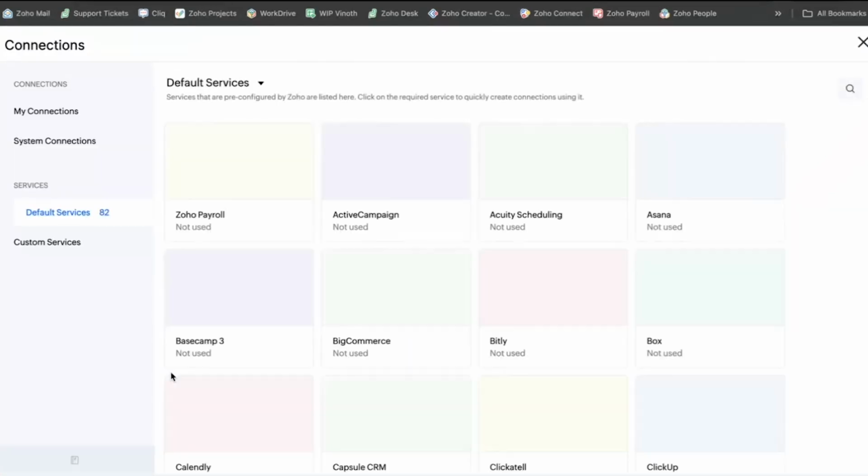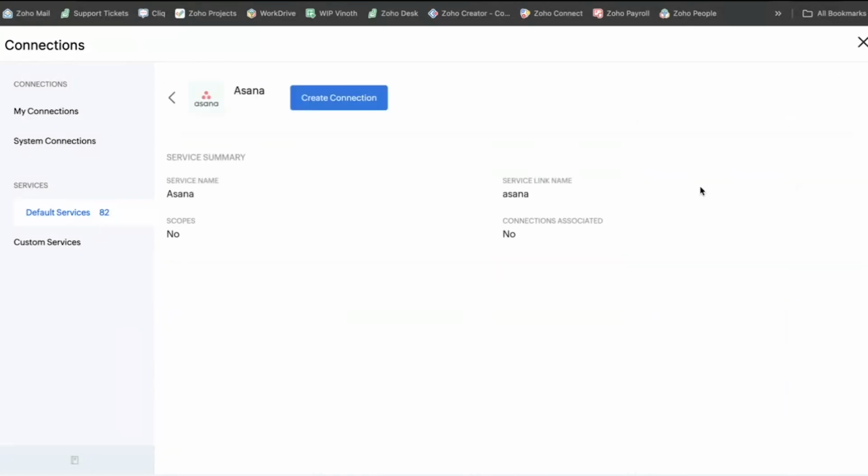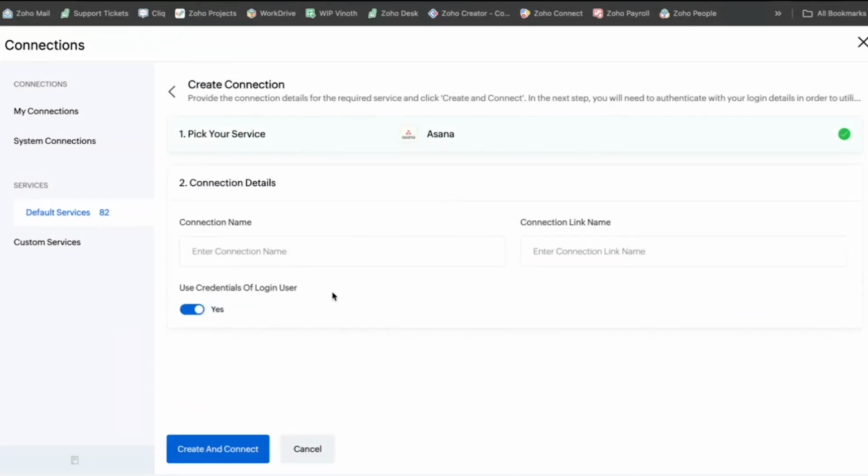Once I click on predefined connections, we need to create two different connections. One is with Asana and one is with Zoho Books. Under the default services, I can find the Asana service listed. So I am picking that and going ahead with creating a connection. Let me provide a name for the connection.